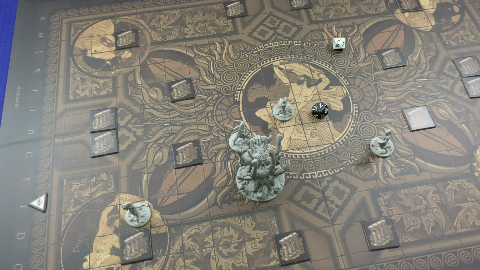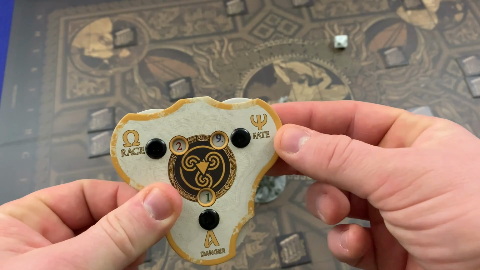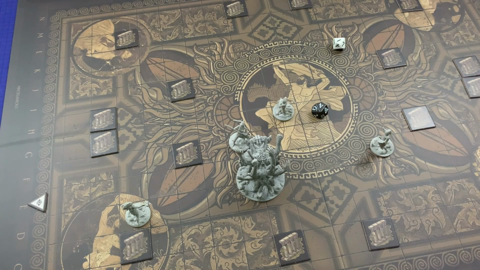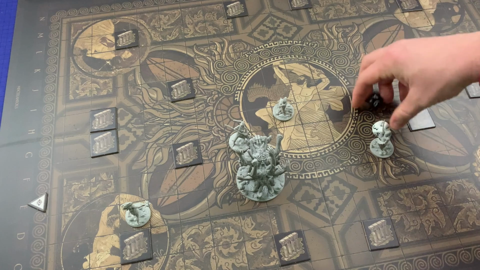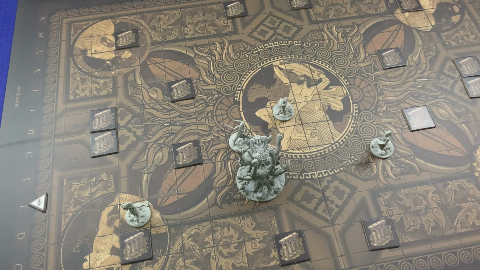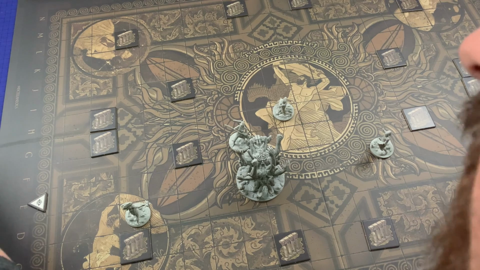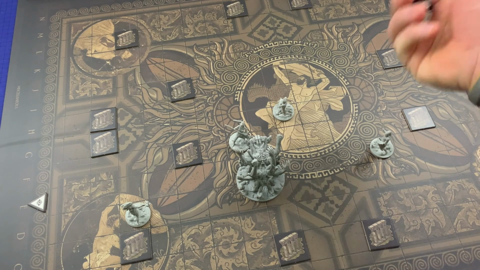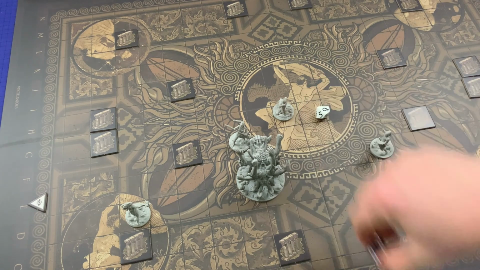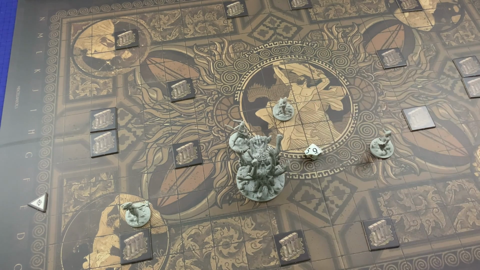She has no fate. I don't want to waste this. So we are going to gain... I might be playing with fire here with the fate, but we're going to gain 2 fate. Roll this again. We got to get a hit. You know what? I'm changing out my... I'm getting the other white die. All right. There we go. Look at that. All right, so right there, we got a hit.